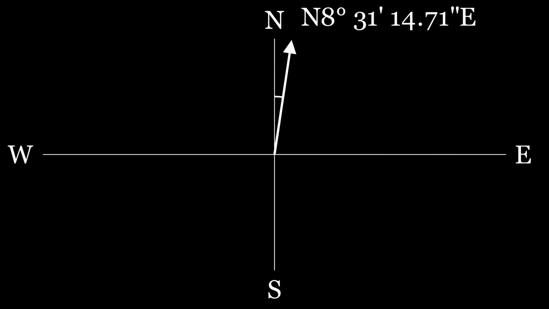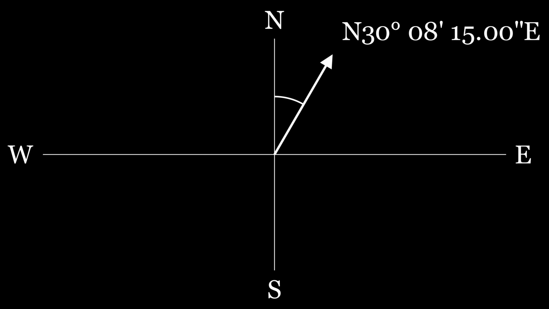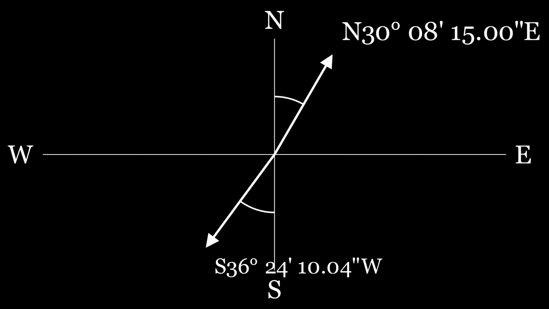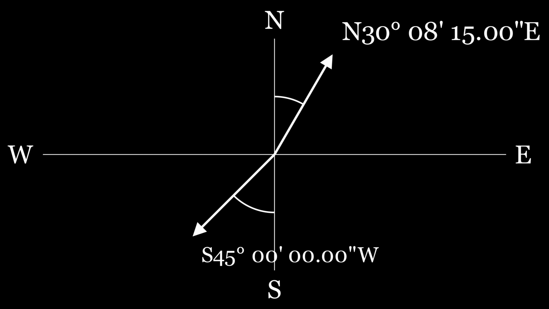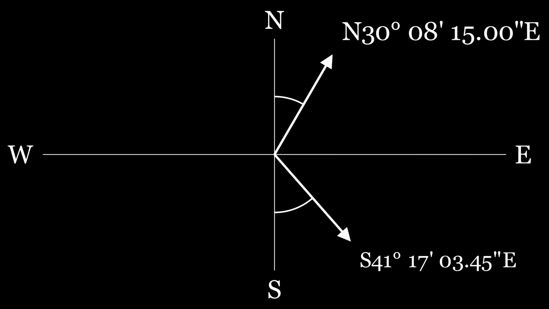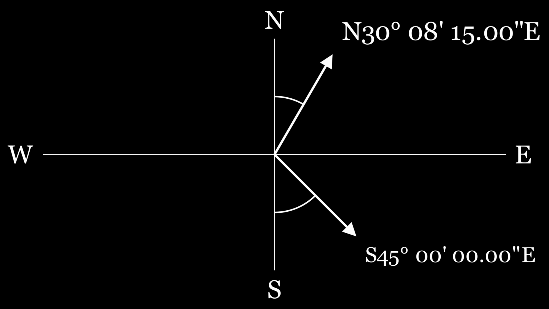So let's change up our approach a little bit. Instead of using X and Y, we'll use north, south, east, and west. We'll begin with two letters. The first letter indicates our starting axis, either north or south, and the second letter, either east or west, will show us our direction from that axis. And just like that, we've created a bearing.